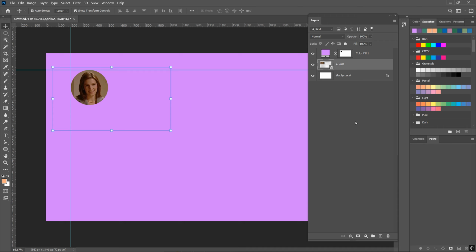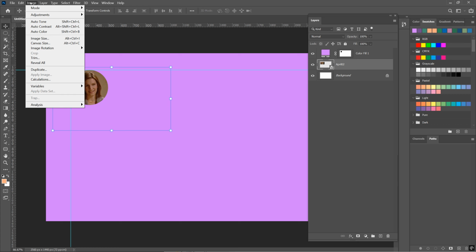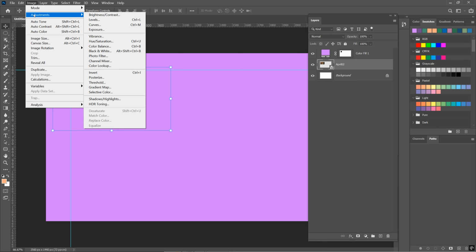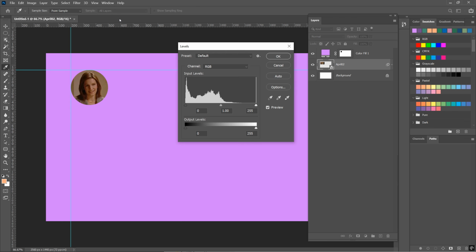And now I like to put an adjustment layer on the picture. So I'll just go Image, Adjustments. I like to do Levels. I don't want to muck around with colour or anything. Just brighten that up a bit.